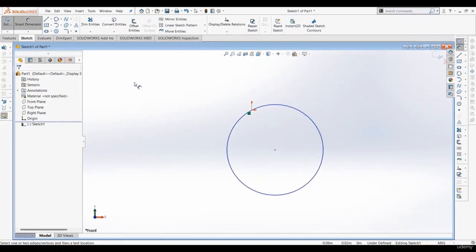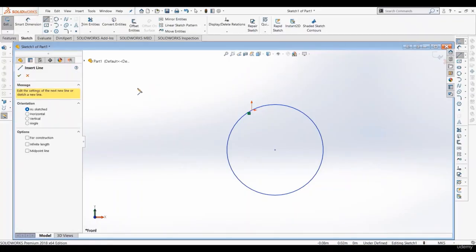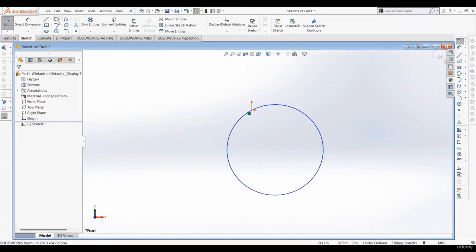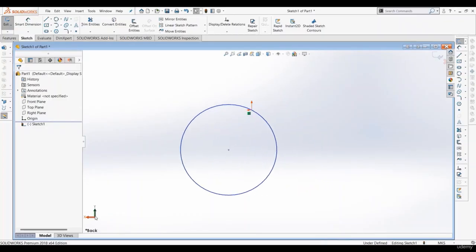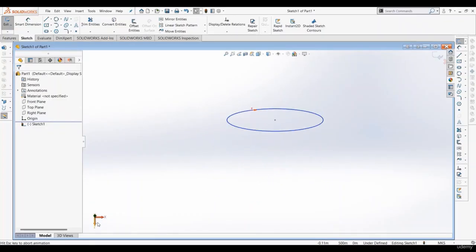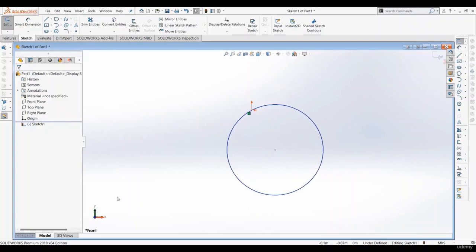And you can hold your right click to get some basic shortcuts to directly get a line or a circle, which makes things very easy. There are various other things, like getting a sectional view, or if you want to zoom in and out from here, you can do those things. We'll discuss them briefly later on. And this is the view we are in. So we have the XY plane, YZ plane, and XZ plane of our geometry. Okay, so that's it for today's video, and I hope to see you in the next one.